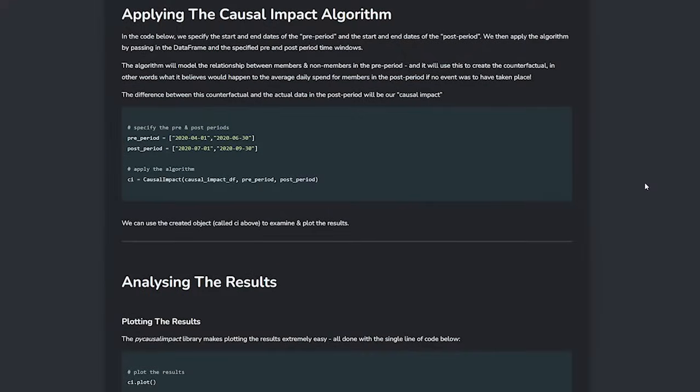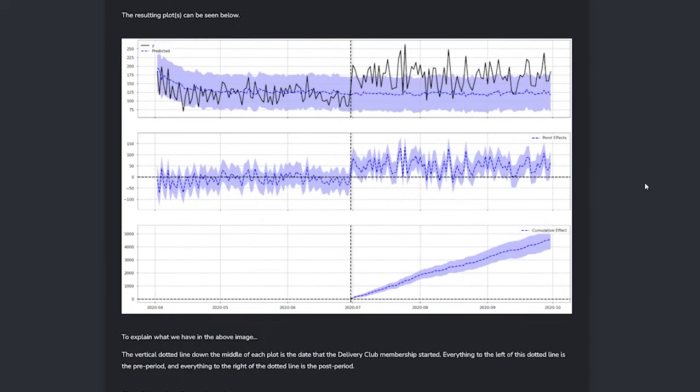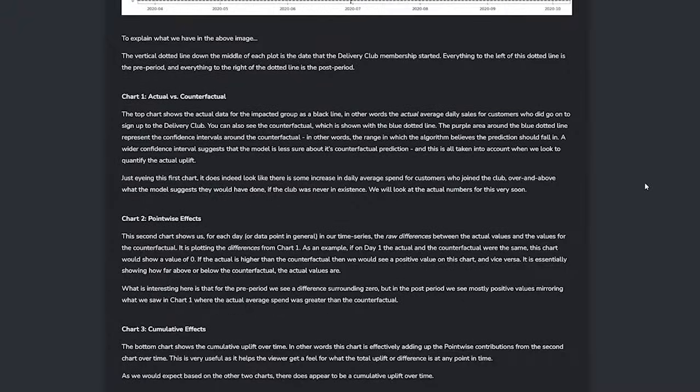Whatever the scenario, this task is essentially the same. We want to understand how big this change was. But to understand this robustly and reliably, we really need to understand what would have happened had the event not taken place. And this is what causal impact analysis looks to do. In Data Science Infinity, we learn about and apply this technique to analyze, understand, and quantify the sales uplift of customers that joined a membership program, providing them free grocery deliveries.